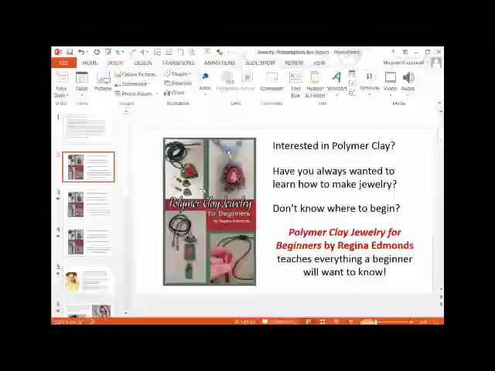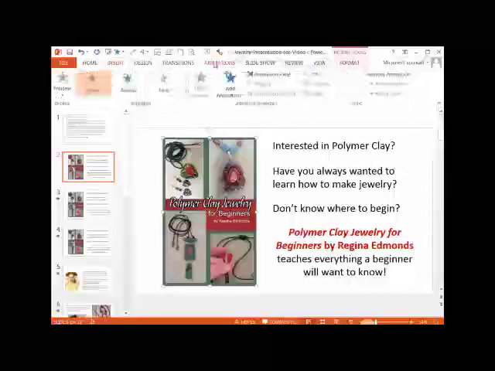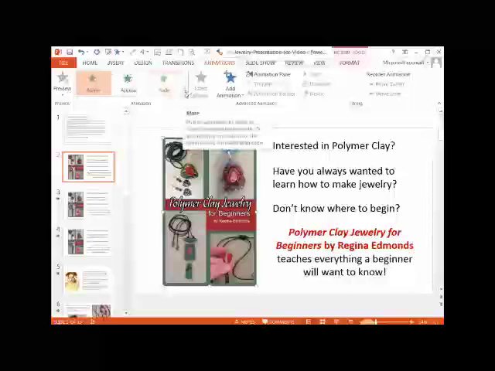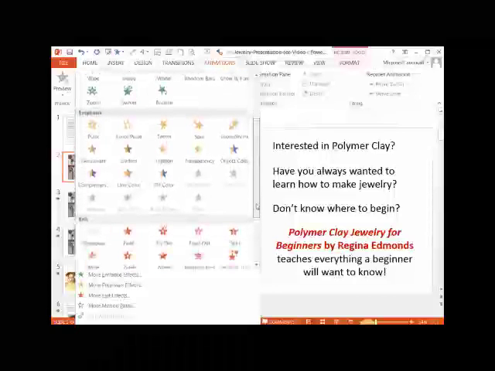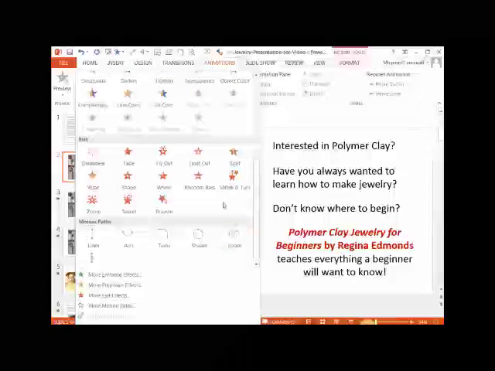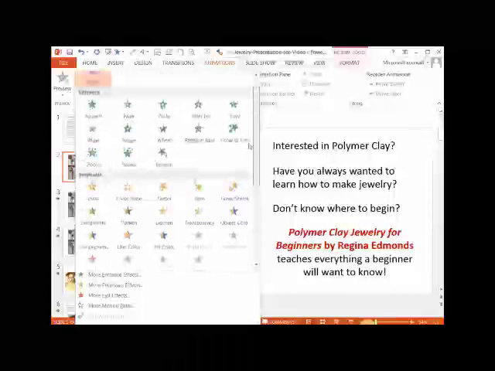So first we'll do the book cover. So I'm going to click on this, and I'm going to go up to the ribbon and click on the animations, and then I'm going to click here on the drop down. Now just very quickly, you can either choose none for no animation, you can choose an entrance animation, an emphasis, which is sort of what it does once it arrives, and then if you want it to disappear from the tile, you can choose an exit animation. Okay, there's some other stuff, but that's too complicated right now.